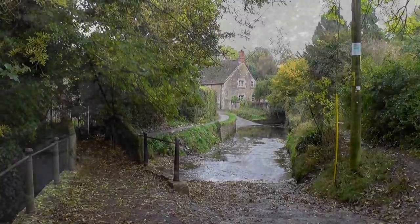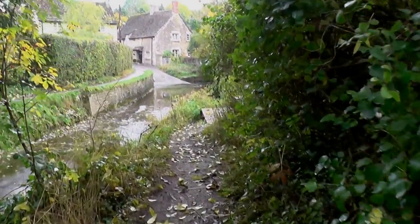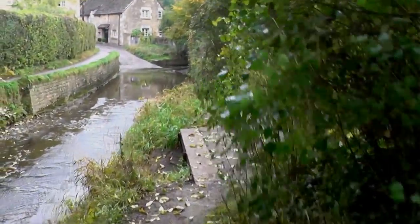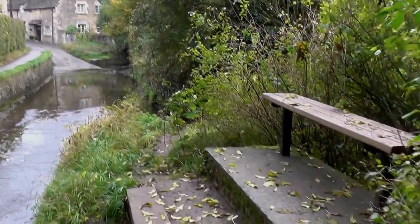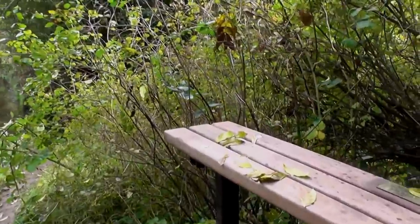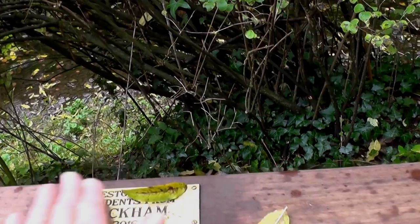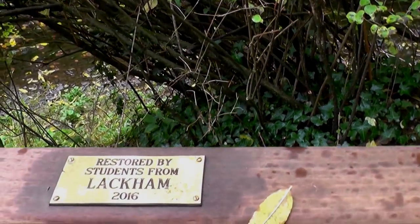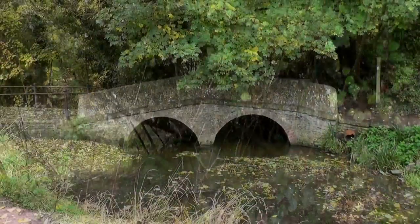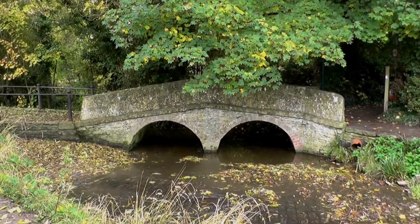Very nicely adapted. I think this might be new — there's a little path along here and a seat. I don't remember this from last time. I can put a link to my last video here. Yes, it is new — look: 'Restored by students from Lakenham 2016.' That's this year! It's getting better and better, these scenes.